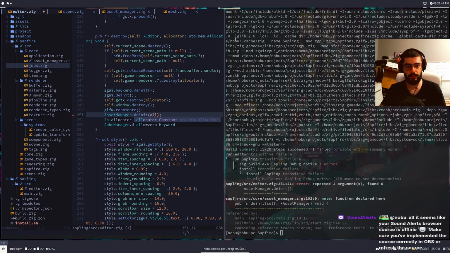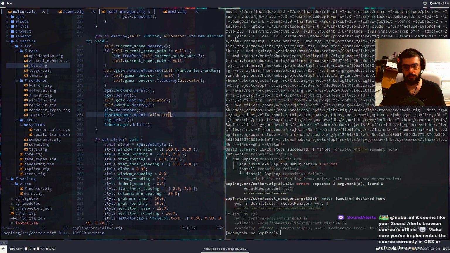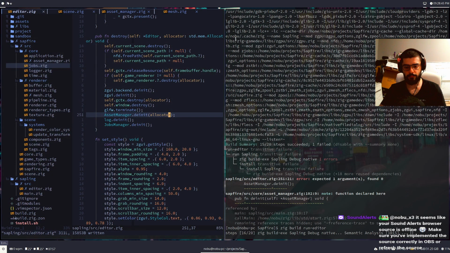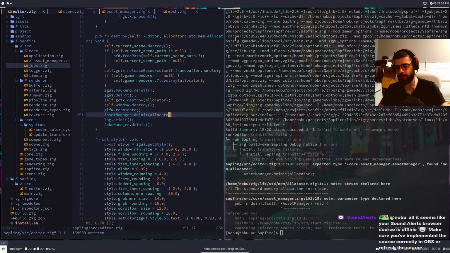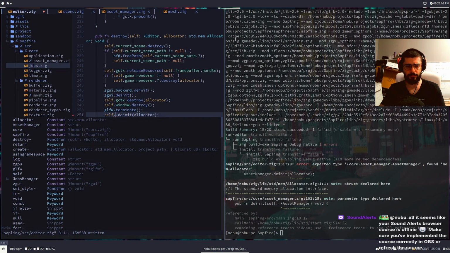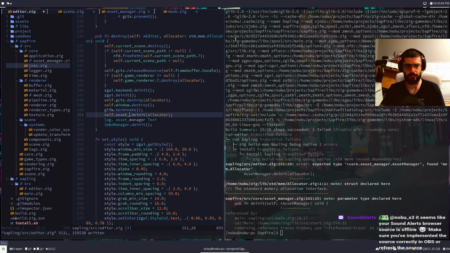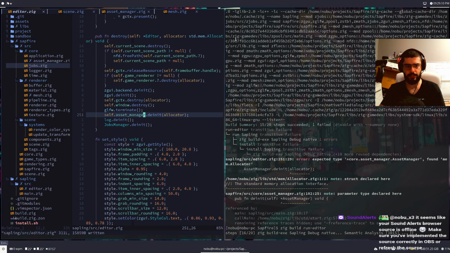That's fine. Allocator. I'm surprised it even got there. It parsed up to that point without anything else expected. Oh, self asset manager dot init. No, we're passing in an allocator. Fine.